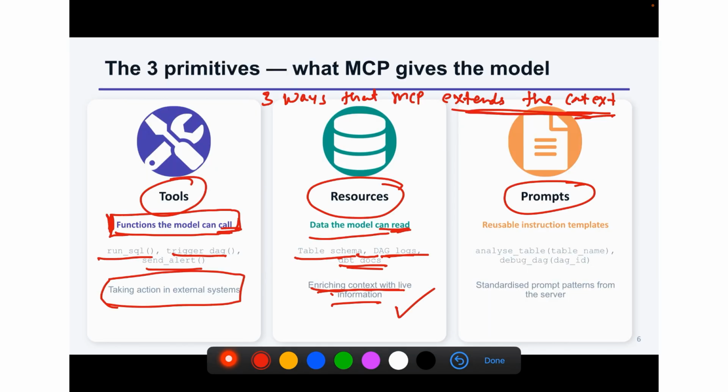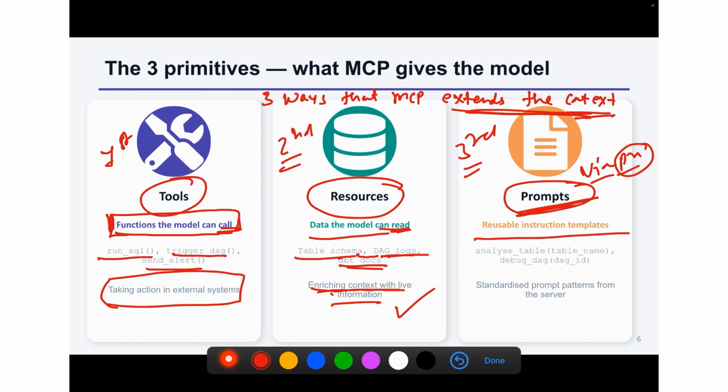And then we have the third. So let's say this one is first, this is second, and this is third. We have prompts. Prompts via MCP are not the prompts that you give to your agent. They are reusable instruction templates.